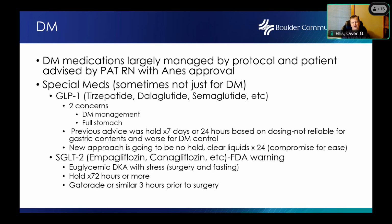morning, things like that. But now we've got new medications, and they're not always for diabetes, but there's two classes that really trip us up. One is the GLP-1s, which are the very famous weight loss drugs that are out there. And the way they work for weight loss, and probably diabetes to a certain extent as well, is they make you delay gastric emptying. So your stomach doesn't just feel full, it is full. And obviously, based on the previous NPO discussion, a full stomach right before surgery is a bad idea. So they came out, the history is they came out and nobody really thought much about it.